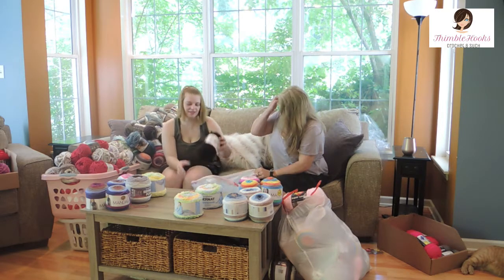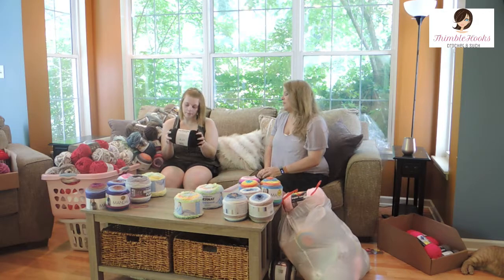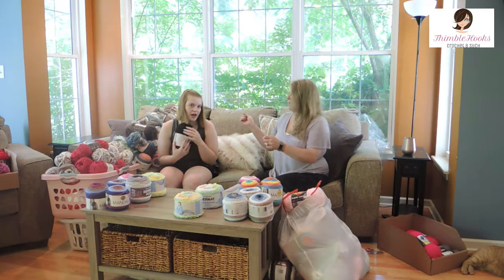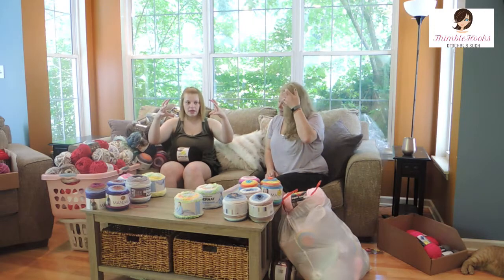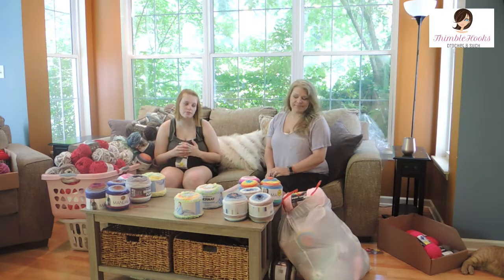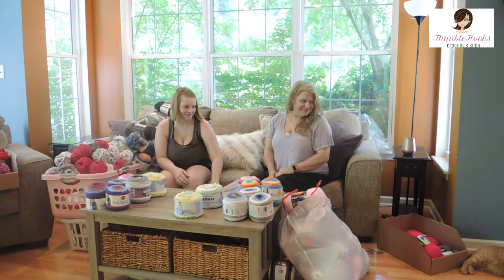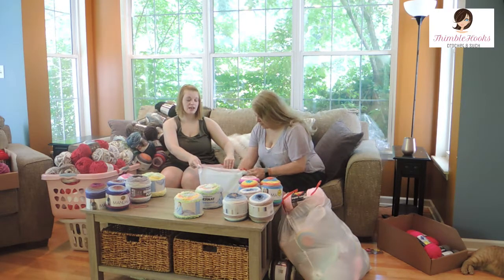Let's see what you get next. Another Bernat Baby Blanket — this one is Coal, which is black. Black is harder to work with because it's hard to see, but not when the yarn is this big and super bulky six. These knit up so fast. George is my cat — he's the spoiledest brat you'll ever meet. He wears a bow tie and weighs 22 pounds, and he's orange. He has never gotten into any of my yarn downstairs. Good boy.